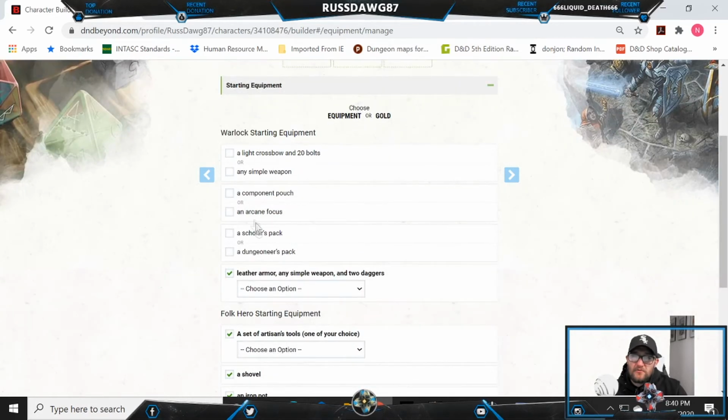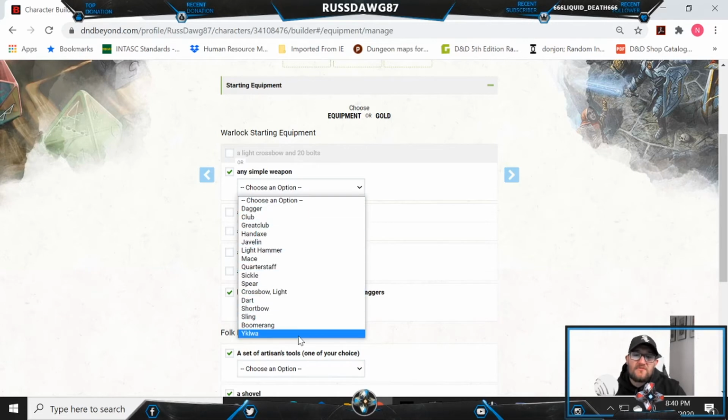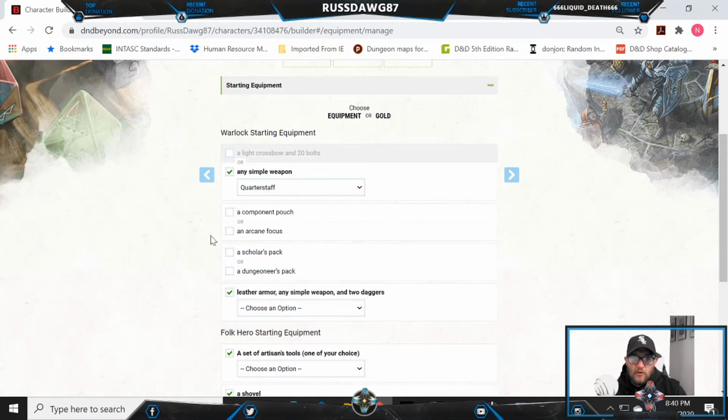And then it's going to go through and tell you, okay, you select from these things. So this little block here, I can either take a light crossbow and 20 bolts. Don't worry about the 20 bolts, I don't count them. Or any simple weapon. And again, you click the box, it's going to tell you these are the simple weapons. You have access to the player's handbook through D&D Beyond. If you have questions about what weapon does what damage, you can go research that. For our warlock, we're going to go ahead and pick quarterstaff.